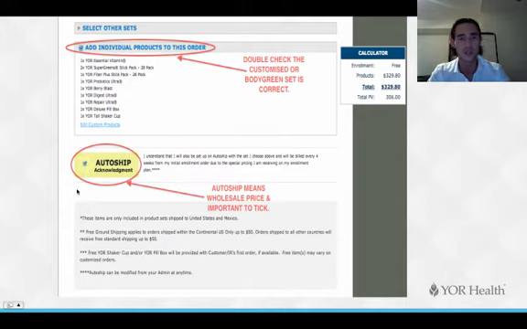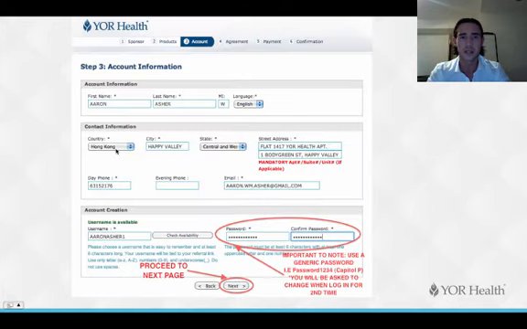Now, the reason for this tutorial is because it does happen occasionally where that doesn't get ticked, and then the person who puts the order through is wondering why they didn't get the price that was agreed upon or gone through before with the customer. So it's just important, and that's why we have this tutorial so that it can bring all this stuff to the surface. Once you've double checked that auto ship's on, you would go to the next screen, and this is where you put in your details.